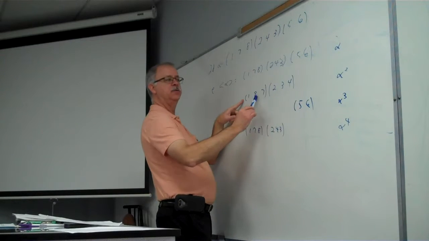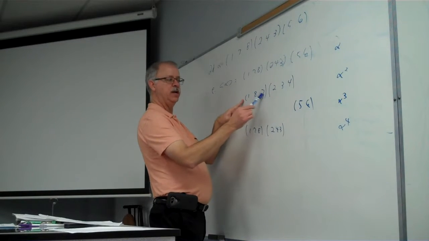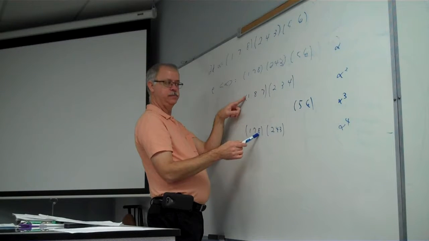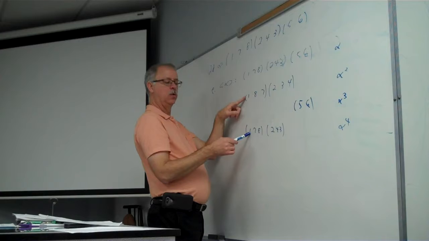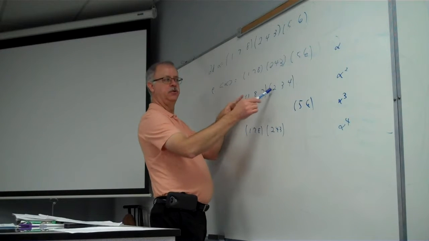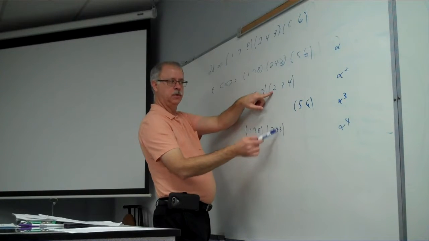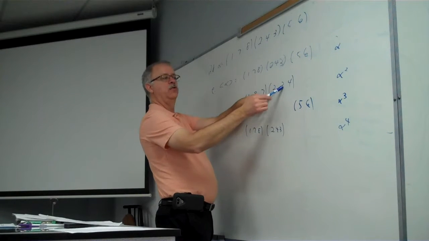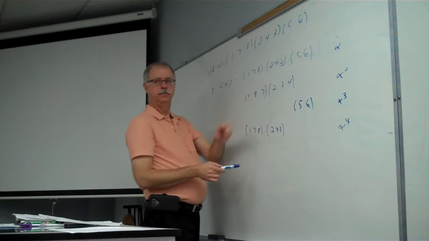So if we'd done this times itself, 1 goes to 8 on to 7. 7 goes to 1 on to 8. 8 goes to 7, back to 1. 2 goes to 3, on to 4. 4 goes to 2, on to 3. 3 goes to 4, on to 2.